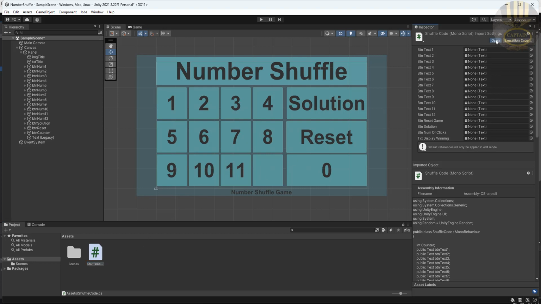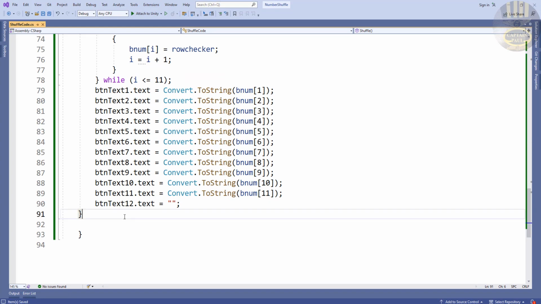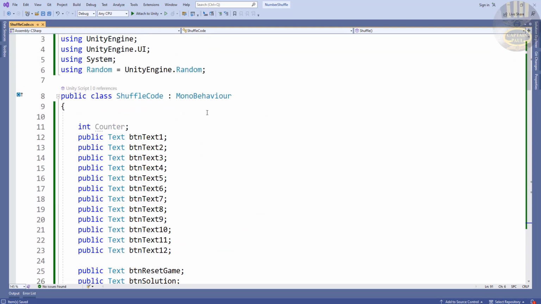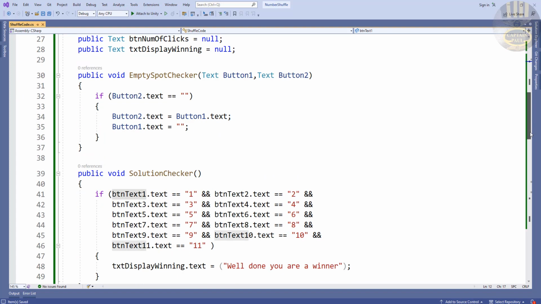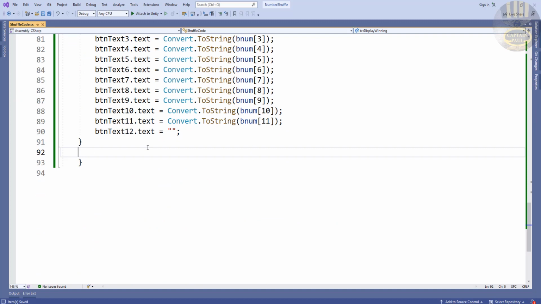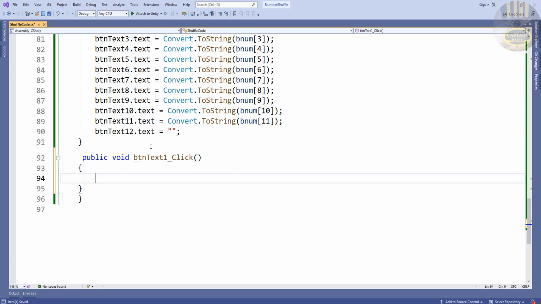Now let's open up our program one more time back in here, and right underneath here I'm going to start by creating the function for the very first button, and that is btn text1. With btn text1, if you guys can still recall my brief explanation, you will notice I said btn text1 will be able to move in the direction of 2 and 5. So there's a btn text1 underscore click. You must enter the events in there. It's click events.